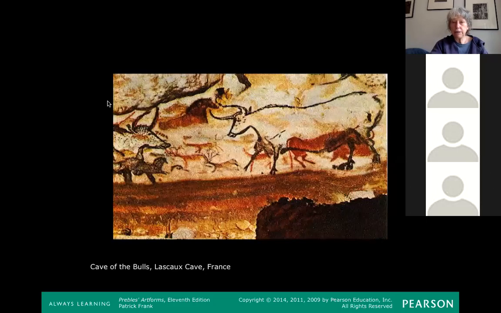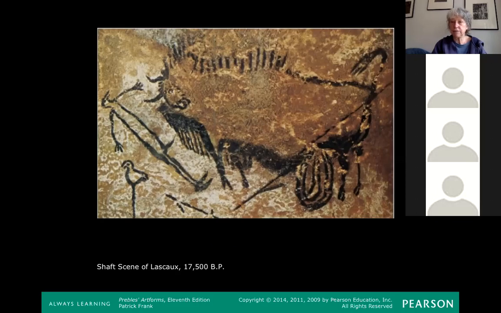Now, you probably noticed that the animals are drawn in a very naturalistic and representational way, but the human is just this sort of goofy stick figure that isn't really drawn with any care at all. It's just kind of an abstraction that represents man. It's not really a naturalistic representation of a human. It also has this bird head, and then there's kind of a staff over here with a bird's body on it. So what could this be about? Obviously we don't know, but I'm going to tell you some of the theories.